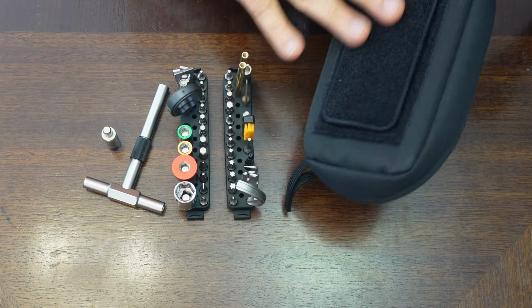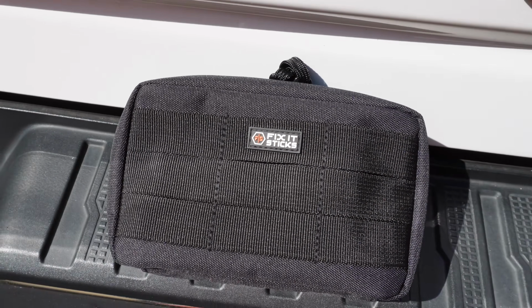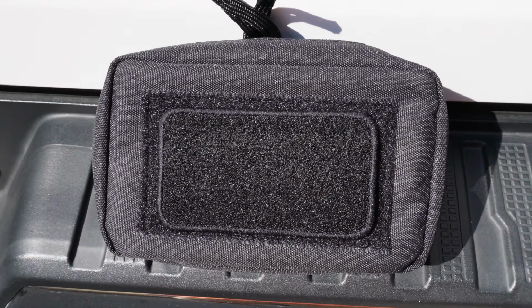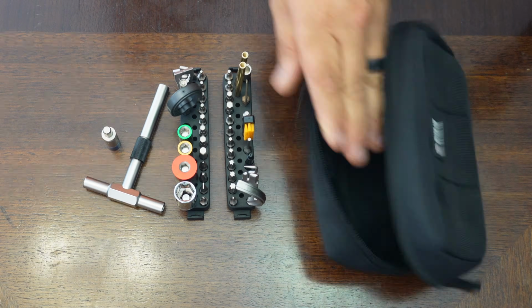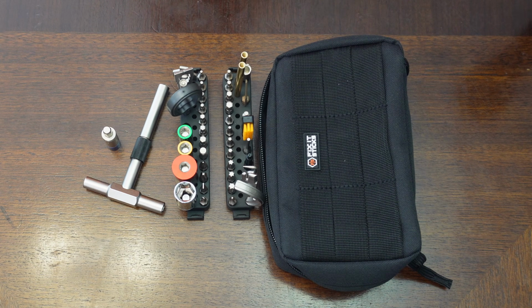You have this patch on the back, or this Velcro, if you will. It's magnetic also, but you can stick it right on your gun bag. Just pound it right on there. Don't even have to put it down in your gun bag. If you have a gun bag that has the Velcro on the outside, just slap it right on the outside of your gun bag. Again, it's also magnetic, and it is just a super, super nice kit.